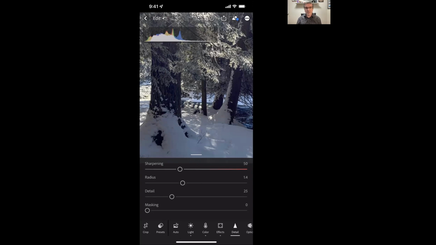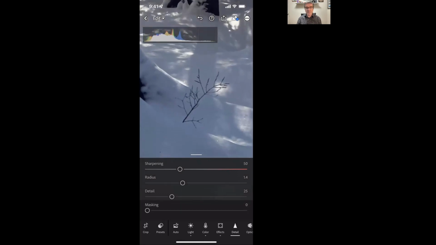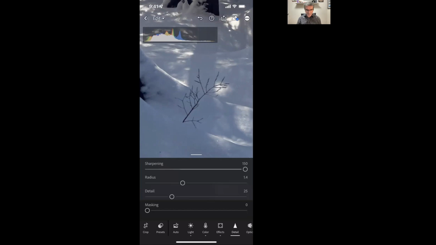You want to be careful with this, that you don't go too far. Since the focus of this photo was set to the branches in the sunlight, if you look down by the trunk, there's a twig sticking out of the snow, and that happened to be in about the same focal plane. So we're going to kind of use that as a gauge for our sharpening. So I'll zoom in on the twig. There it is. And I'll show you what happens if I take the sharpening slider. And remember, this sharpens everything in the image. And I'll take it right up to the top just so you can see what happens to it.